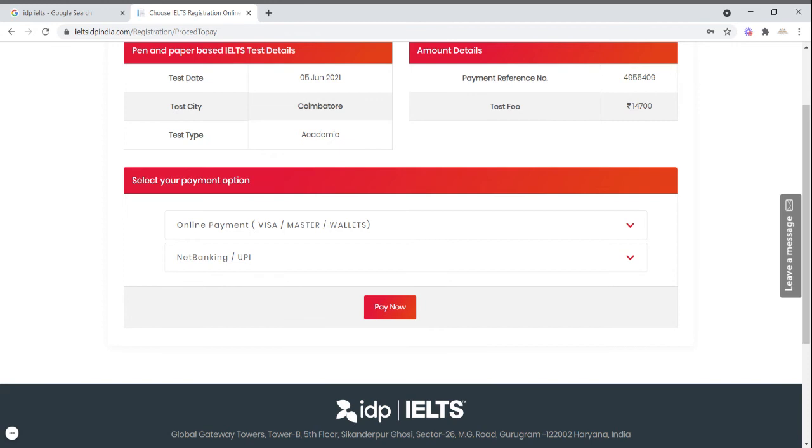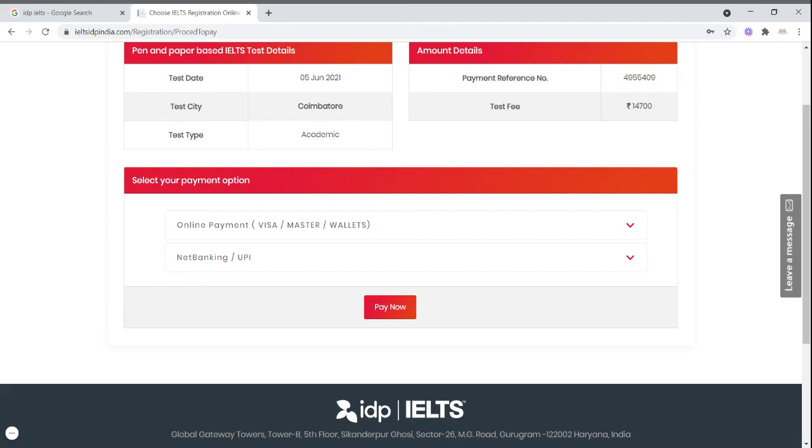Once you have submitted it, you will get your password to your same email ID itself. So you just open your email ID and check. You will get your password.